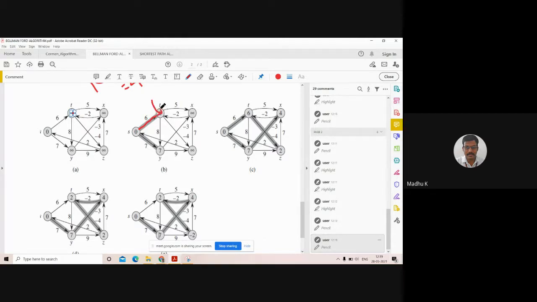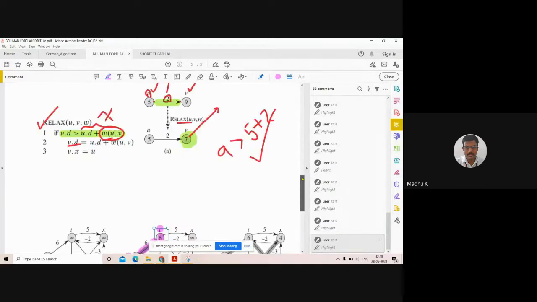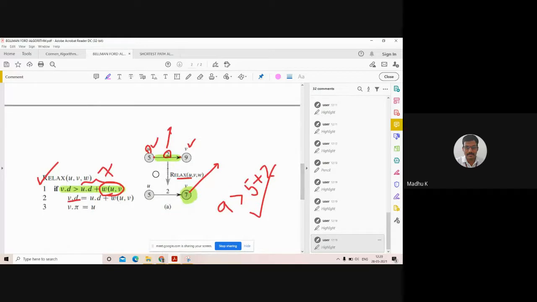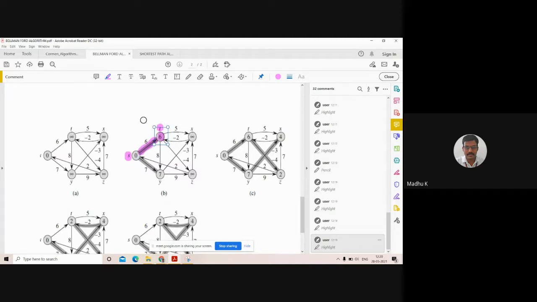So this is an edge, this is S and this is t. The distance of t is updated based on which rule? This is the relaxation function: v.d greater than u.d plus w(u,v). Initially it's infinity. Infinity greater than 6 plus 0.